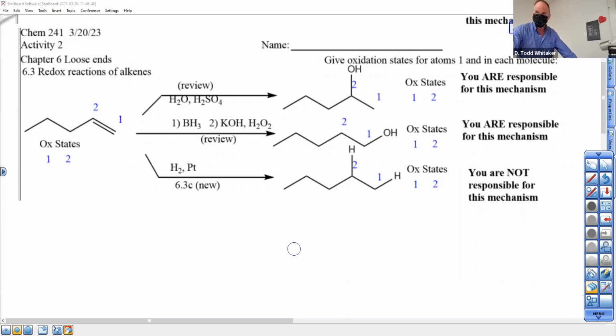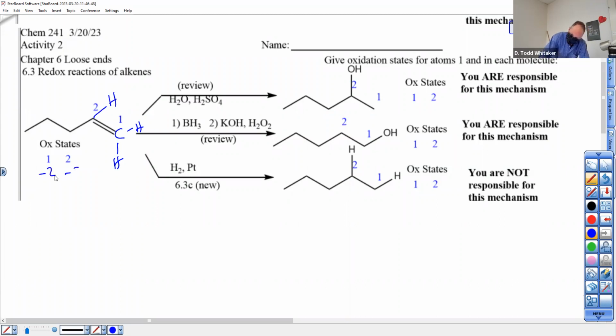This is test 1 review. Okay, so if you're going to do this properly, you better remember where the H's are. So we have a C here with 2 H's, and a C here with 1 H. Oxidation for number 1 is -2. How come? It has 2 bonds to less electronegative H and 2 bonds to the same electronegativity C. Atom 2 has 3 bonds to C. You get a 0 and a 0 and a 0. And 1 bond to H, you get a -1 because H is less electronegative.